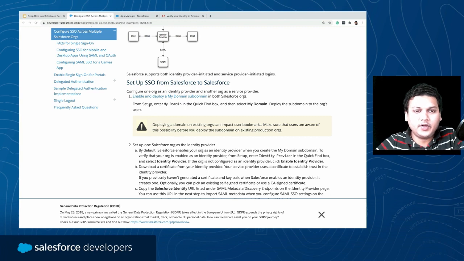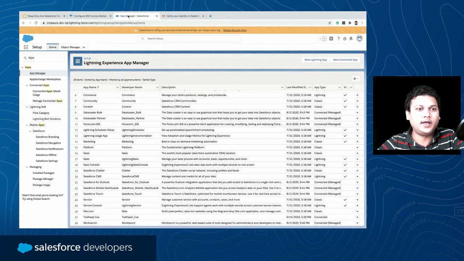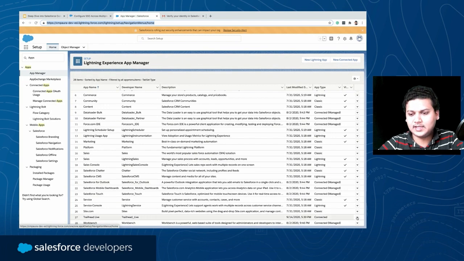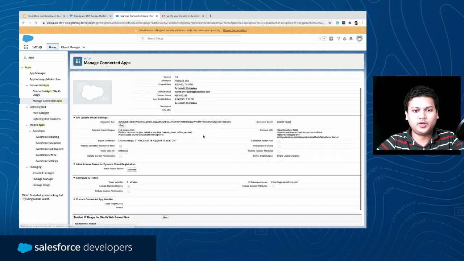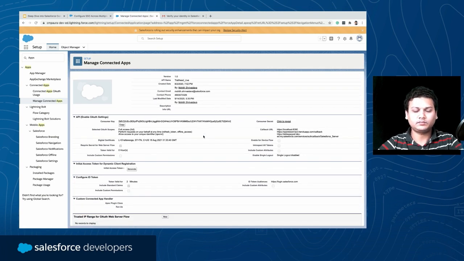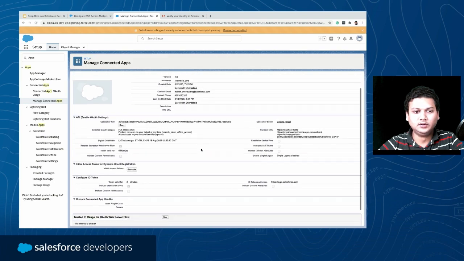So let's get started. The first thing it says is, as I said, we need an identity provider, and in this case my identity provider is the CMP Aura namespace, or my org with domain name CMP Aura, which I'll be using as an IDP, because in the last session I created a Trailhead live app here, so I'm going to be using that as IDP, and we're going to use the same connected app here to configure the SAML.